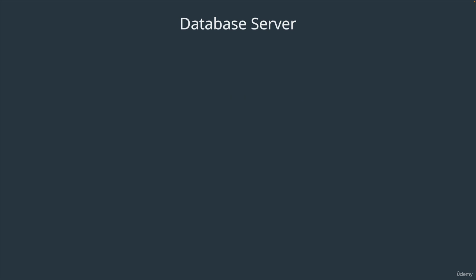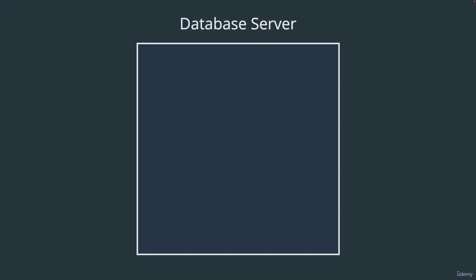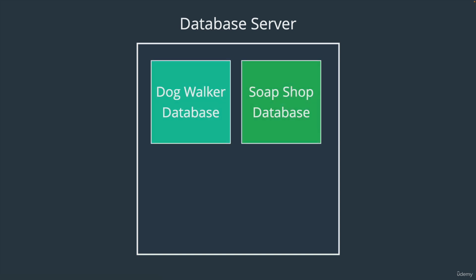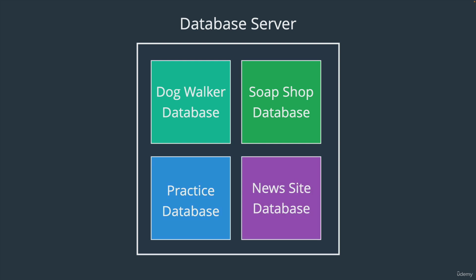So we've got our database server that's already installed and set up, and within the world of a database server, we can have a bunch of different databases. So these are self-contained sort of silos of information, silos of data and tables, which we'll learn about shortly. And they have nothing to do with one another. It's important to know that our data isn't all floating around together in one soup, but rather it's divided up into these discrete databases. So we could have a dog walker database, a news site database, just a practice database if you're trying things out, and they're all separate.